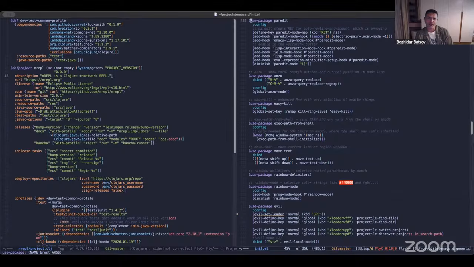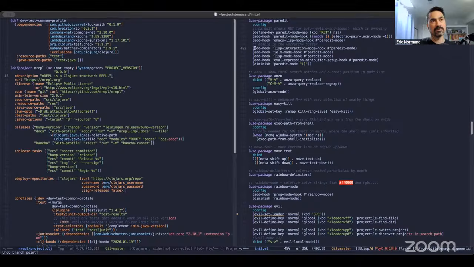paredit, which is an even more important piece of my editor setup, but I guess pretty much everybody is using it in the realm of Clojure. Good stuff, wrap expression, and I can never unbalance my parentheses, which happened all the time before I discovered it. Yeah, for sure. What are other interesting packages that are related to my Clojure setup?